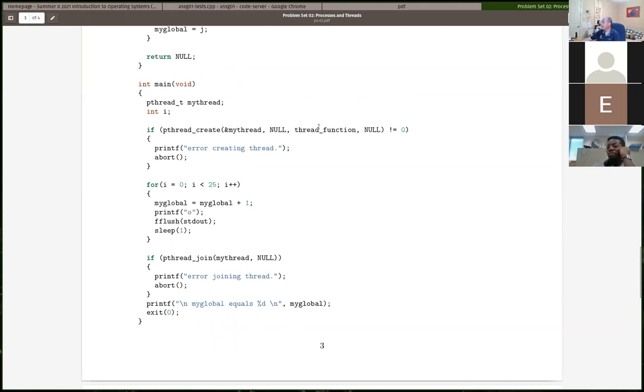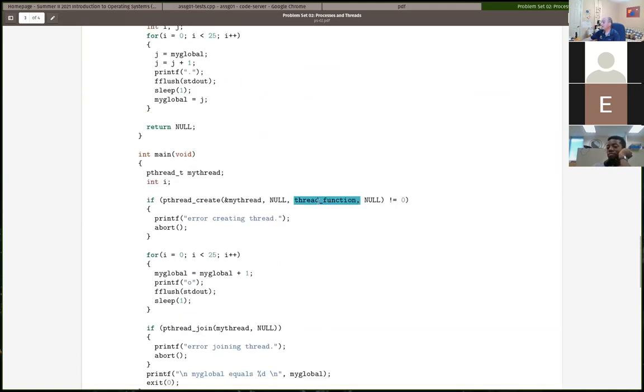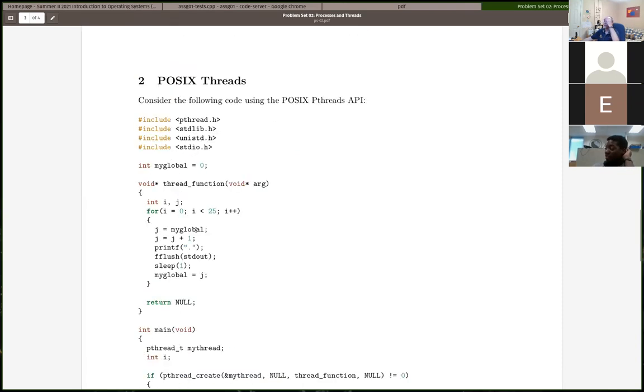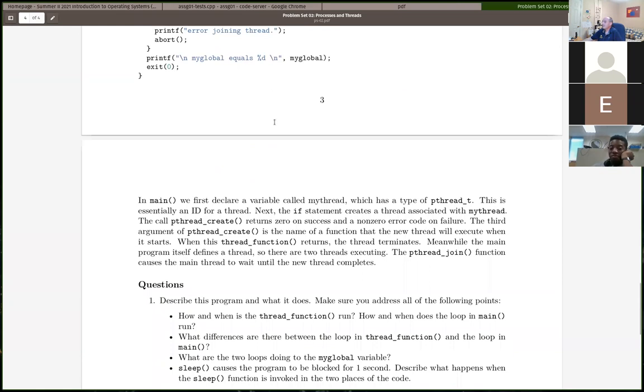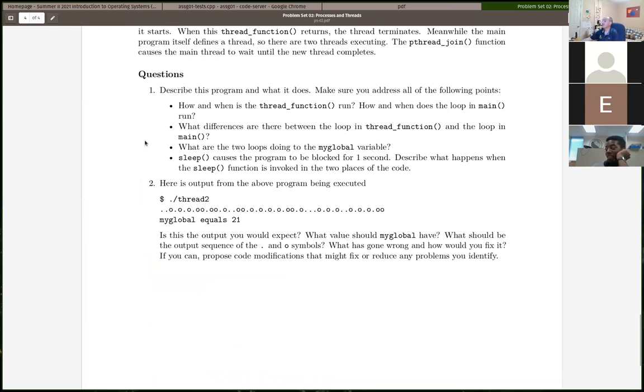In this case, it creates a second thread, and that thread is going to be running the code that you give it in the function here. Now, if pthread create returns successfully, and if it doesn't we just abort, at this point there are actually two threads in this process. The original thread is still running here in main, so it's going to end up running this loop, and the new thread is going to be running the code here in thread function. Those will be running in parallel in the two threads. With that background in mind, and also reading chapter 4, hopefully that's enough to understand and be able to answer these questions.